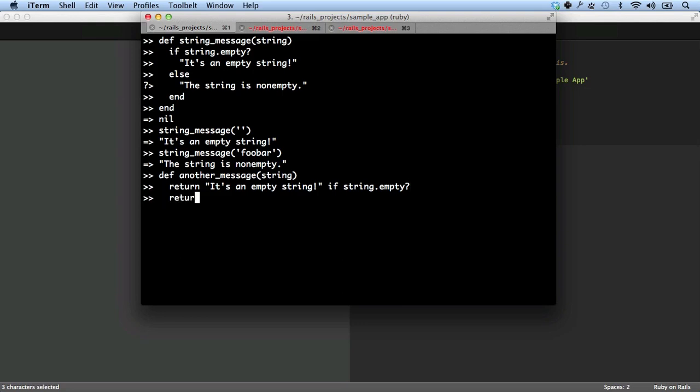And we can return the string is not empty. Let's just do this here. Otherwise, so we could say if bang string, we could do this. There's nothing wrong with that, except that, of course, if it gets to this point, then we already know for sure that the string is not empty. And in fact, because Ruby automatically returns the last thing in the method, we could actually omit the second return as well. So let's test this out.